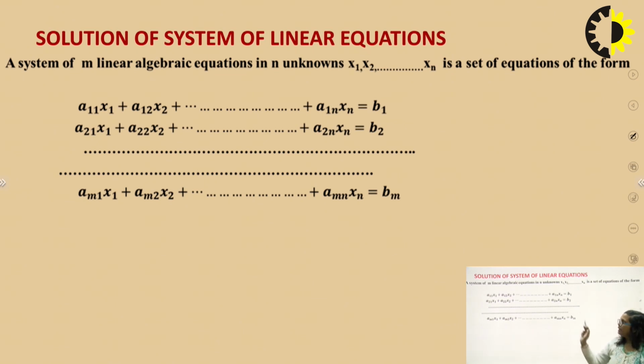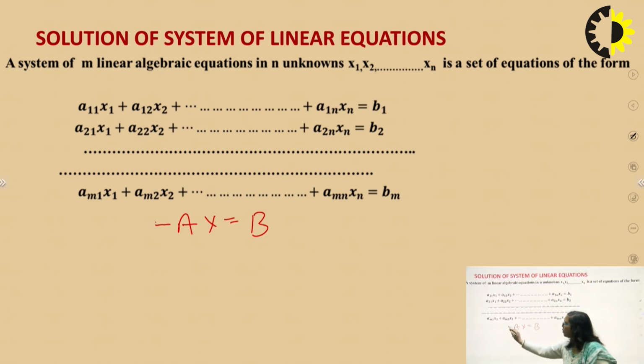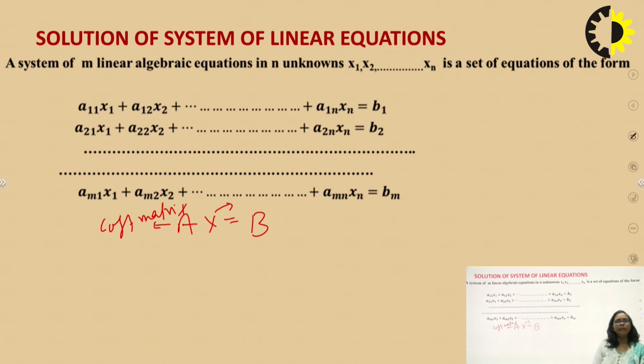We know that any this type of linear system of equations we always represent in the form of a matrix. So I can represent this in the form of the matrix Ax equal to B, where this A is called coefficient matrix, this X is called the matrix of unknowns. This is a column matrix containing these unknowns x1, x2, xn. And this B is the matrix of constant values, which are the right hand side elements b1, b2, bm. This is also a column matrix. So any of these type of linear equation I can represent in the form of matrix Ax equal to B.